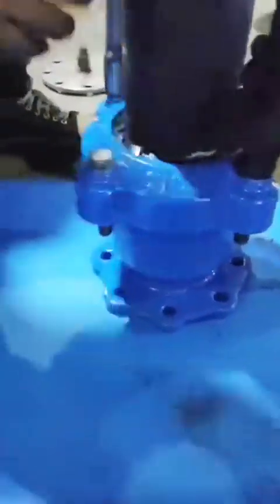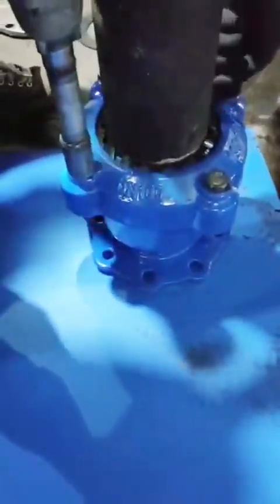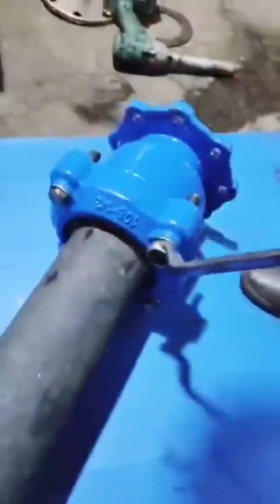When we insert the pipe, we should pay attention. There should be a proper gap between the pipe end and the flange sealing surface. You know, because when we tighten the box to let the gasket be deformed for sealing, the pipe should move forward. If there is no proper gap between the pipe end and the flange sealing surface, the pipe can't move forward because of the blank flange. Then the gasket can't be deformed for sealing. There will be leakage.